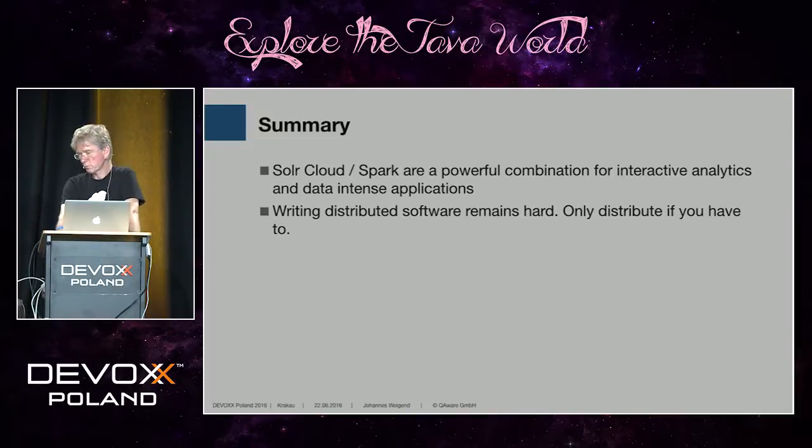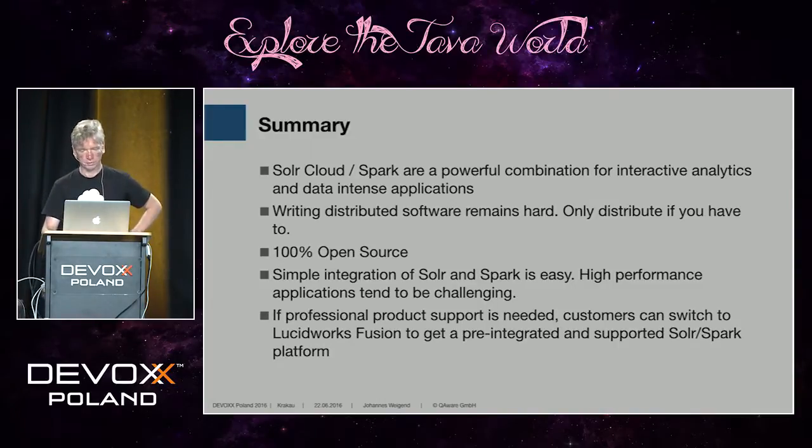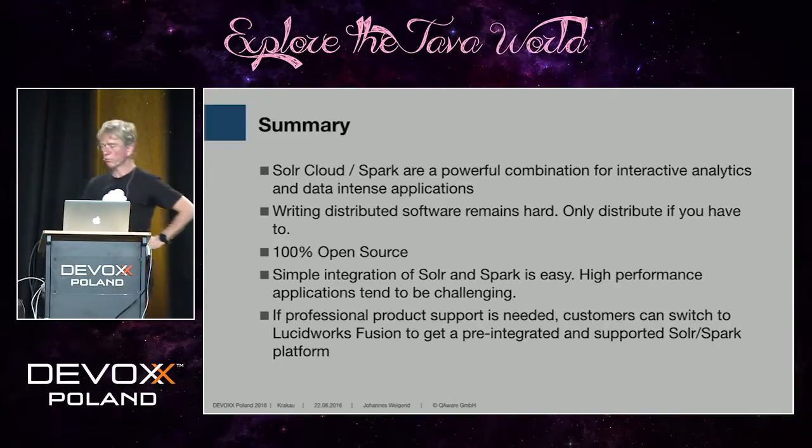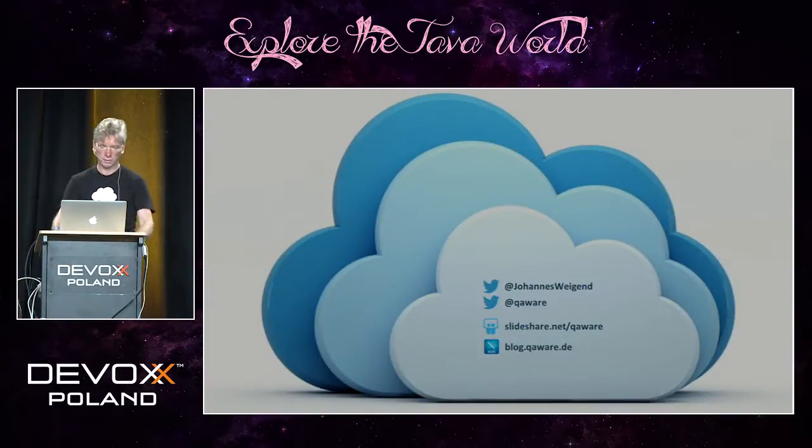Writing distributed systems is hard. You see distributed systems sometimes fail. But everything is open source, and if you try this in production, it can be quite challenging for high performance applications. And you definitely have to look at the Fusion product from LucidWorks. Maybe this helps you get some integration trouble away, or when you need professional support for this idea.